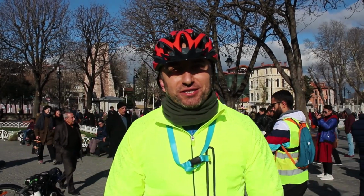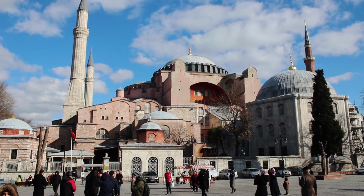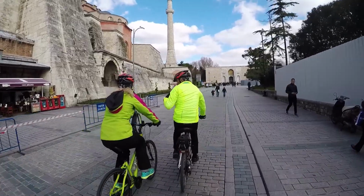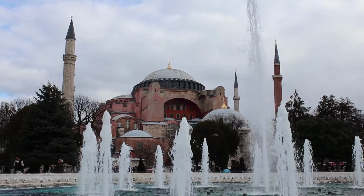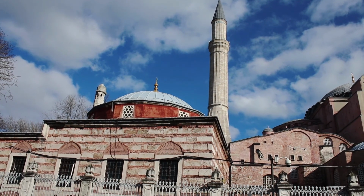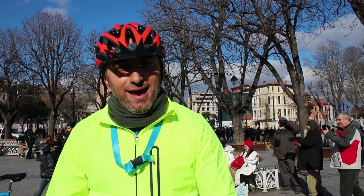Here we are in one of the most visited squares of Istanbul, Sultanahmet Square, visited by millions of people during a year. On my left side, you'll see the Hagia Sophia Museum. Originally it was built as a cathedral in the 6th century in the period of Emperor Justinian, and it was the biggest cathedral in the world until the construction of Seville Cathedral in the 15th century. When the Ottomans captured the city in 1453, it was converted into a mosque, adding minarets and other Islamic elements. After the foundation of the Turkish Republic, it was converted into a museum, and today it hosts the traces of two empires, Ottoman and Roman.